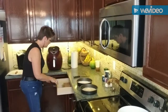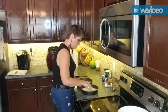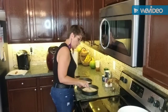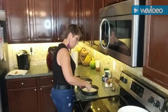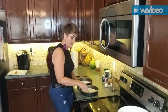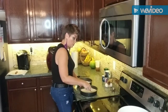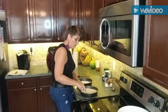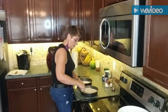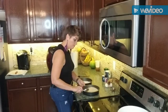And I'm going to give it a good mix. Mix your breadcrumbs with all those spices and everything. If you have like dill, that would be good too. But I don't have dry dill. I guess I could add fresh, but maybe I'll garnish with that. So I just want to make sure that all that Parmesan is like crushed down into the breadcrumbs. And stir all the spices up.